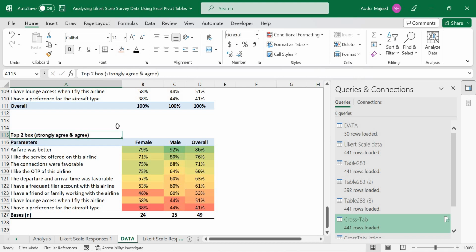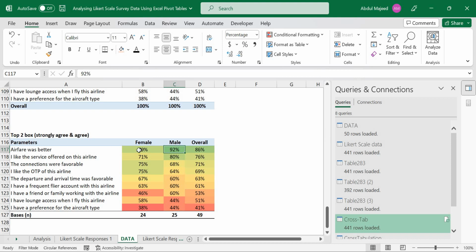So it's good to define that, so anyone making reference to this table will know that these percentages refer to those who agree to the statement, or who associate most to the parameter that the AFA was better. So males were more likely, and 92% felt that the AFA was better, and so on.